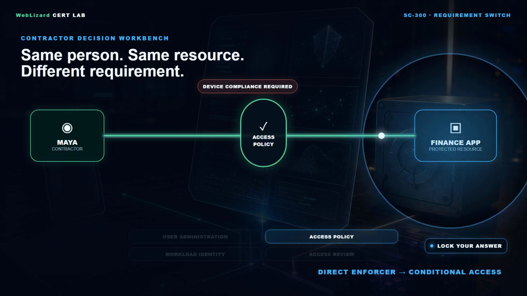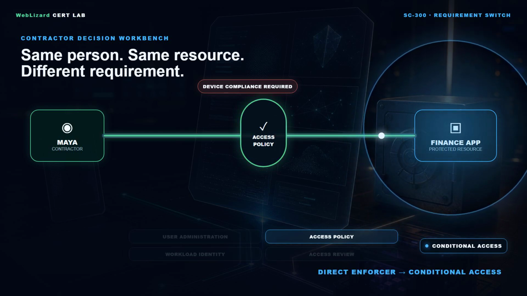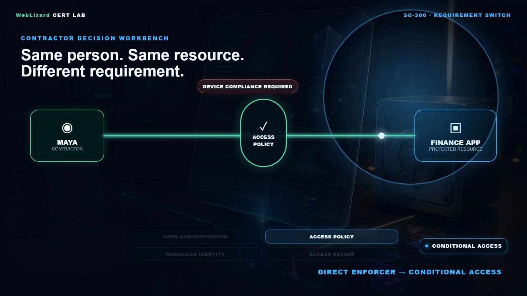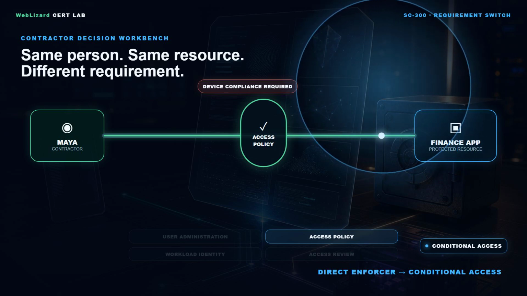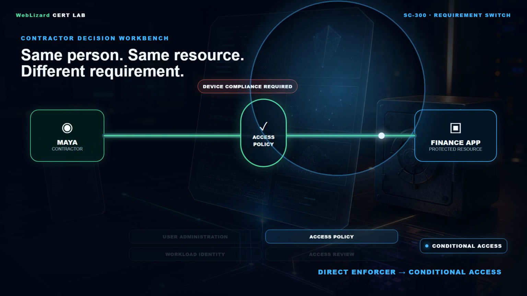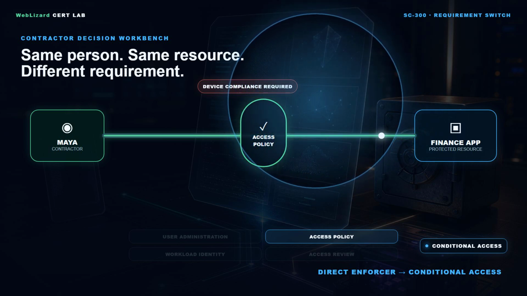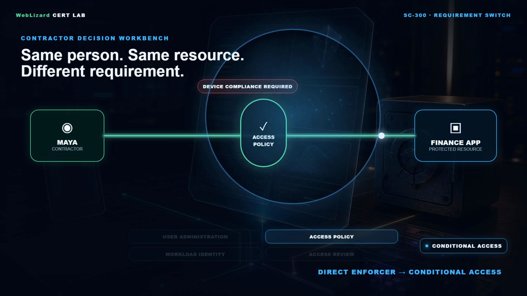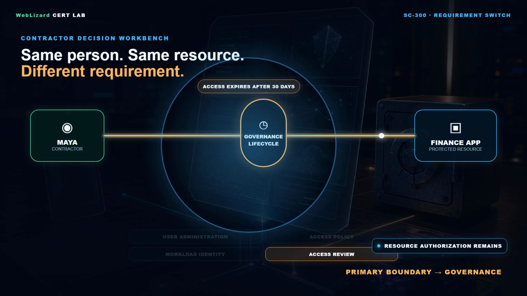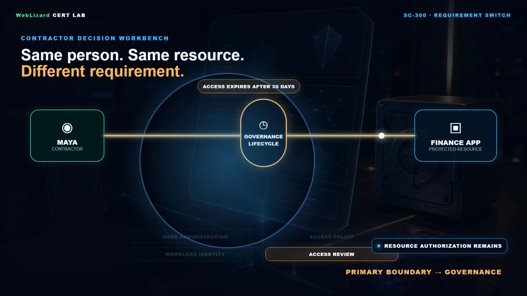It is access policy. Conditional access evaluates assignments and conditions, then applies grant or session controls using signals such as risk, device state, location, application, or authentication strength. Another group may be valid administration, but it does not own this sign-in decision. Conditional access also does not replace resource authorization.